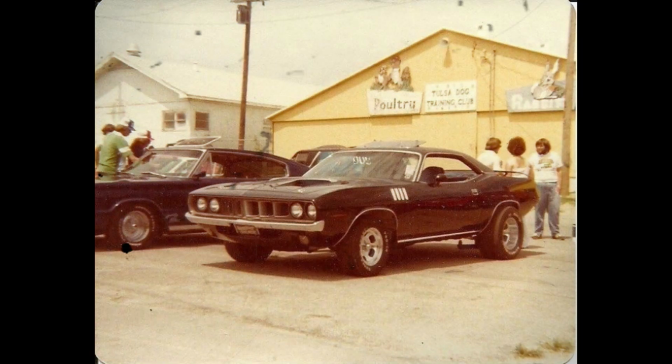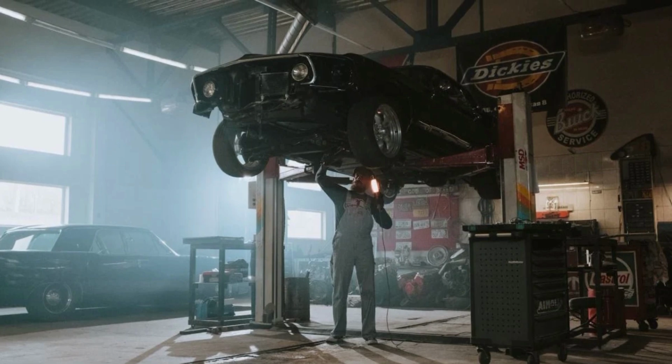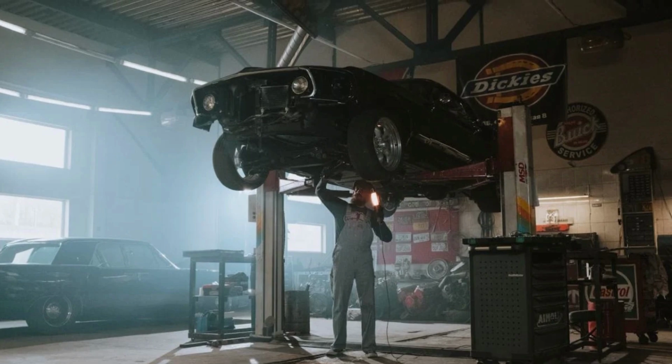The unrestrained power of muscle vehicles was put to an end in the 1970s as a result of these attempts to reduce air pollution. Around this period, government programs to minimize automobile pollution ushered in the end of muscle cars' unfettered might. The primary goal of this rule was to protect the catalytic converter, which was designed to remove dangerous compounds from exhaust such as carbon monoxide and nitrogen oxides before they entered the atmosphere.